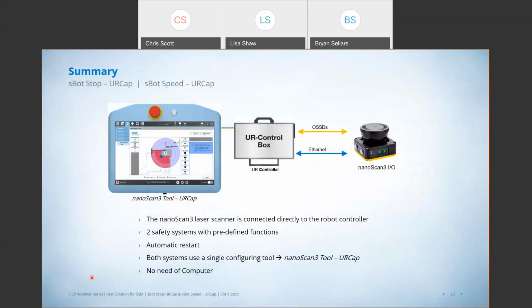So just to bring it all together, right? We're talking about a safety system that really taps into the safety of the UR robot itself. We're programming everything. We're programming the robot, and we're programming the safety laser scanner through that UR robot teach pendant, okay? We're implementing safety functions like automatic restart, and we're doing this without the use of a PC, right? We don't have to have a PC to do any of this. Really, really kind of revolutionary in my mind.